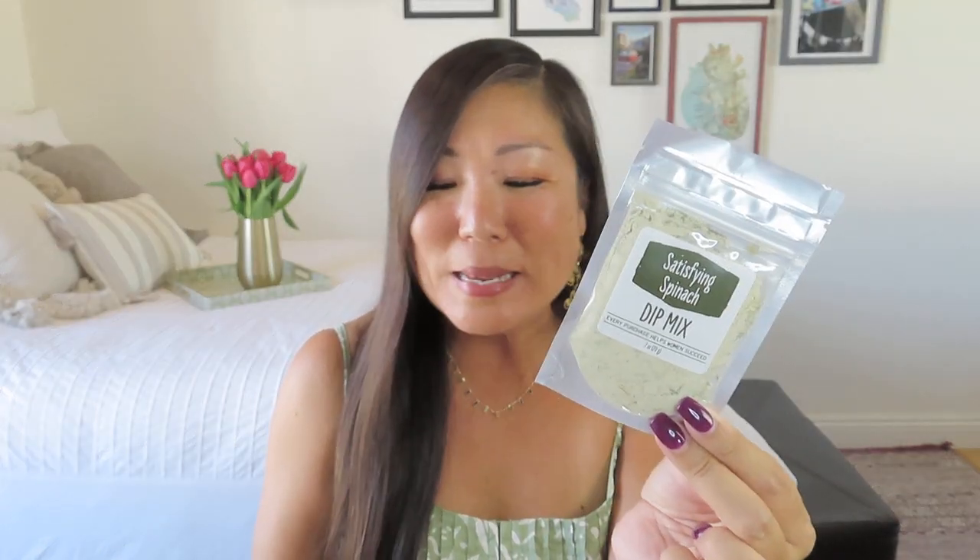They include a spinach dip mix handmade in the USA — the perfect easy dip to put out the next time you host. Don't forget to tell your guests how your dip mix was crafted by the women in the Soup for Success program. They have a 20-week training and mentorship program to help women in the U.S. who are overcoming hard circumstances — they learn job skills, receive resume and career guidance, crisis intervention, job shadowing, and more. You just mix it with a cup of sour cream, a cup of mayonnaise, and a package of frozen chopped spinach. I'd probably do mostly sour cream personally, but I bet it's delicious.